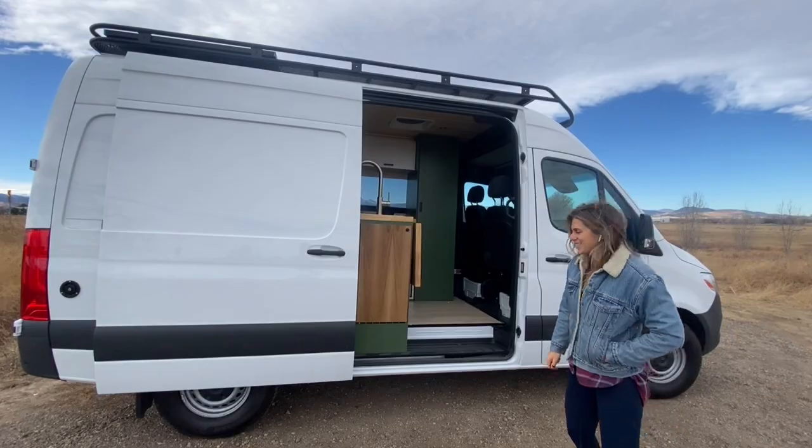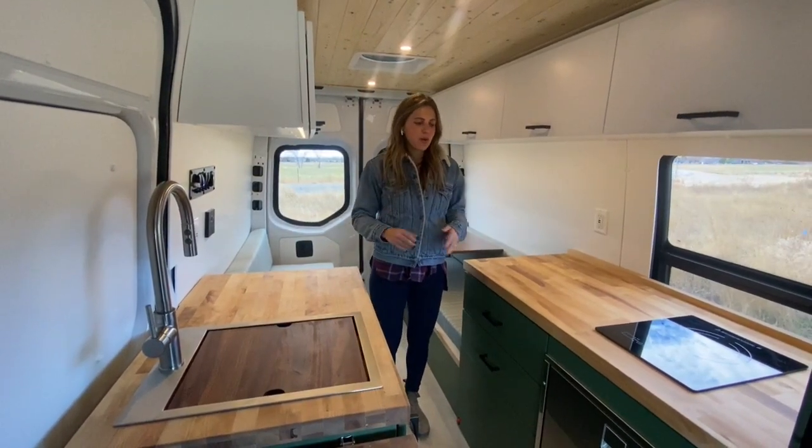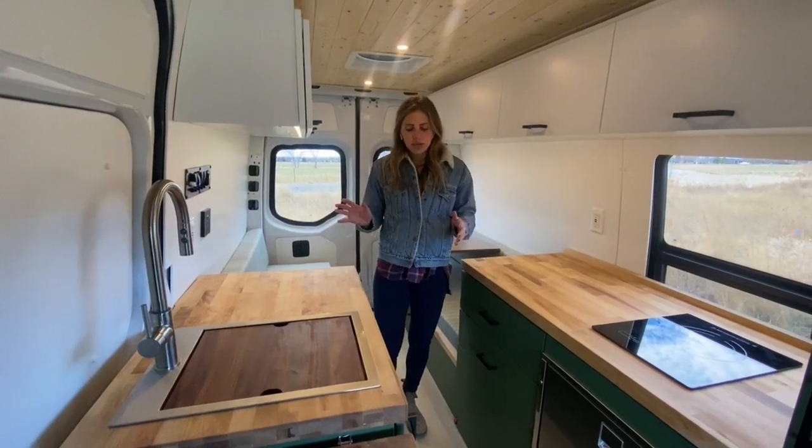Let's step inside. All right, welcome inside. Before I go into the specific components of this rig, I'll go over some of the design highlights as well as just the overall layout.